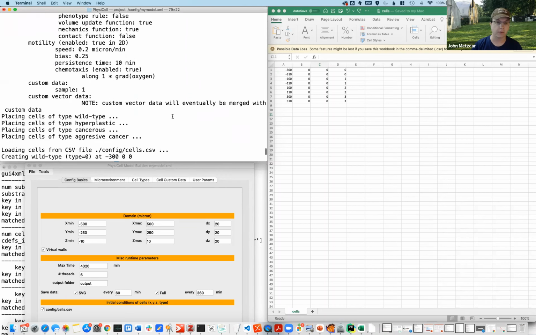I'd like to point out also, I meant to point this out earlier, this is another way that you can check. In addition to looking at the first output from PhysiCell and a preview, you can also look back at all this kind of metadata that gets printed out. So for example, I can see that aggressive cancer has a mean cycle duration of 720 minutes. And that's true for many of the parameters that are modeled in the GUI.